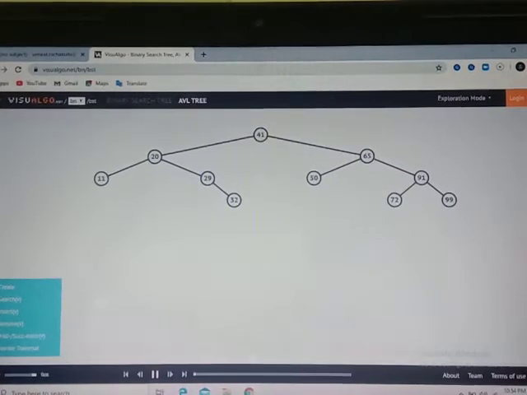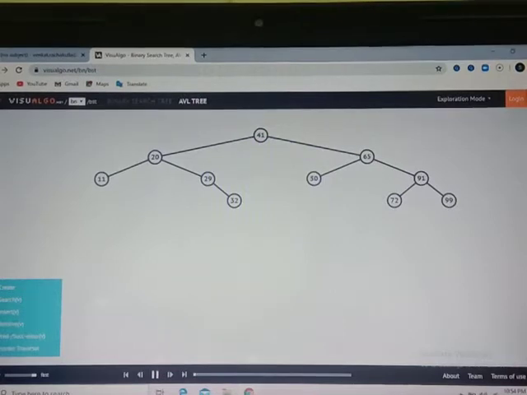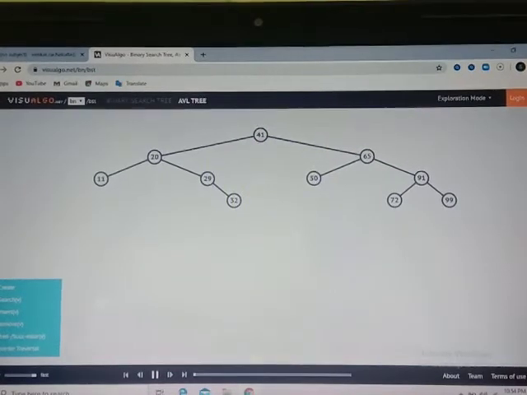If the property of the AVL tree is violated, we have to compute the height balance factor at every point of time. The balance factor is found by the formula: height of the left subtree minus height of the right subtree. It must be -1, 0, or +1.